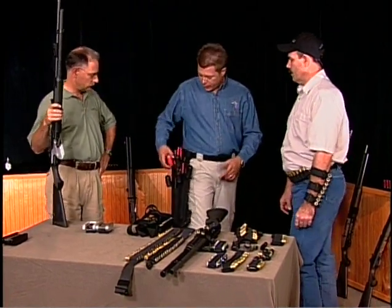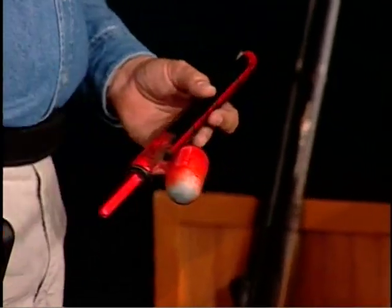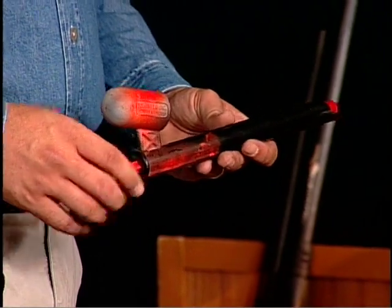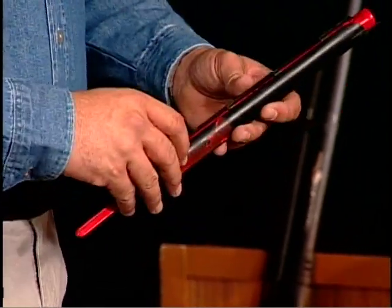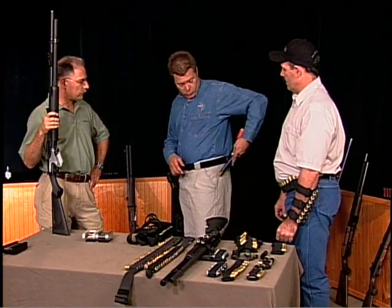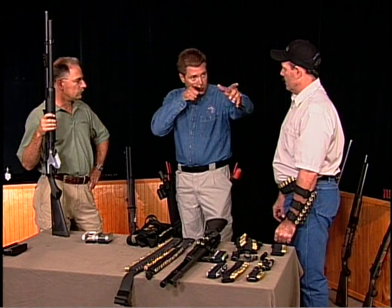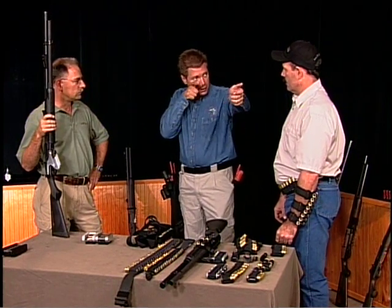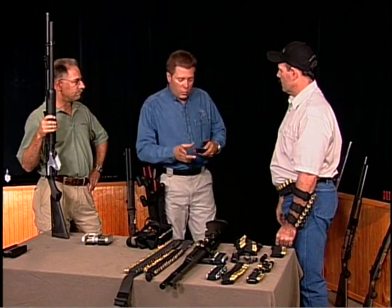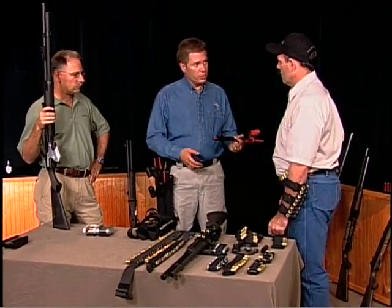Now, you might notice a little modification I made on here. This is painted orange and all the rest of these are black. The reason for that is in the orange ones I'll put in slugs, which I can also take and run on the left side if I want to. Then I'll leave the gun shouldered and load with the left side for the slugs at the end of a stage. Do you ever run different shot? Well, I'll run different shots. Sometimes I'll run heavier stuff in the orange ones.